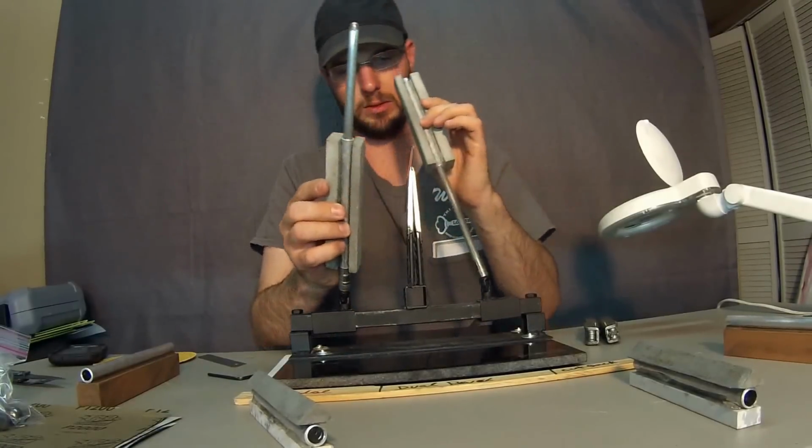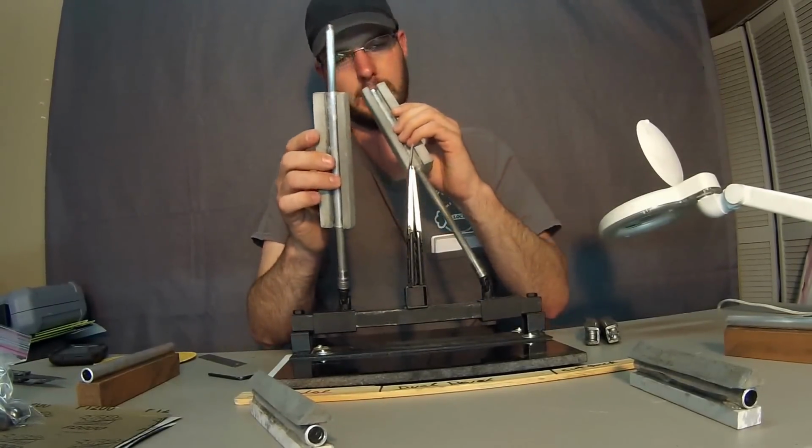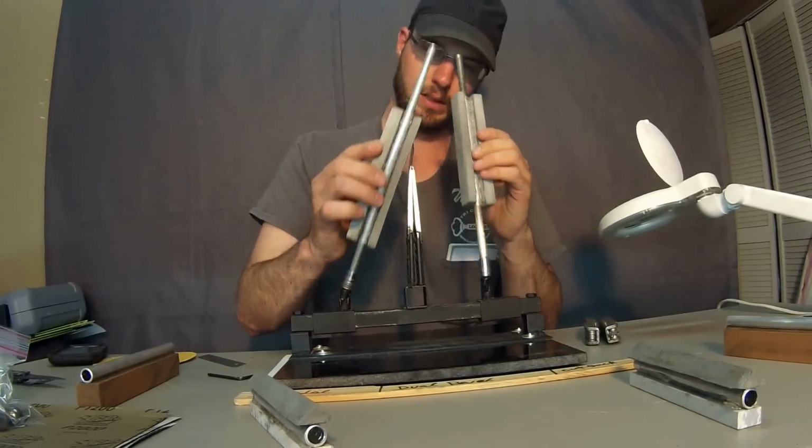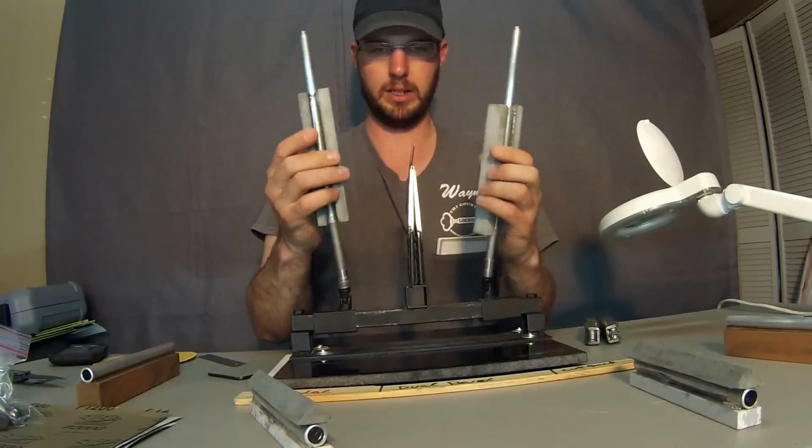Paying attention to what we're seeing, and then hit it alternatively like so, just to really get that last bit of edge down there. And we'll do this.